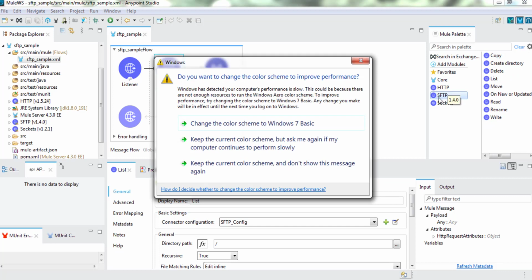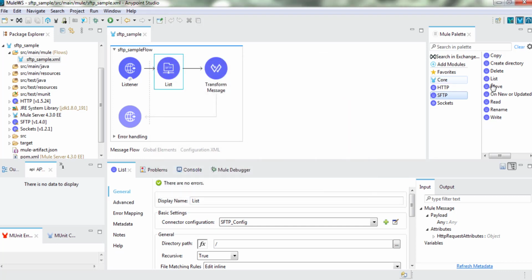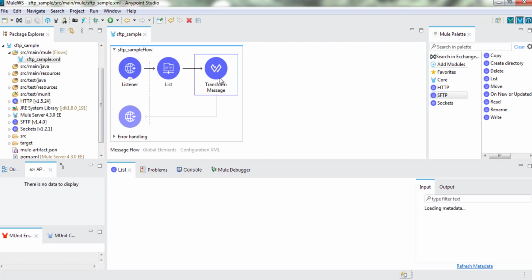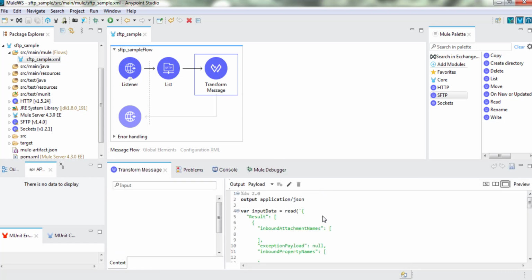Once it is added, you will find all the operations which are available inside the SFTP module, and from there I'm using the list operation. I have used one transform message which is basically taking the output from this list operation, the list of files, as input to this transform message component.